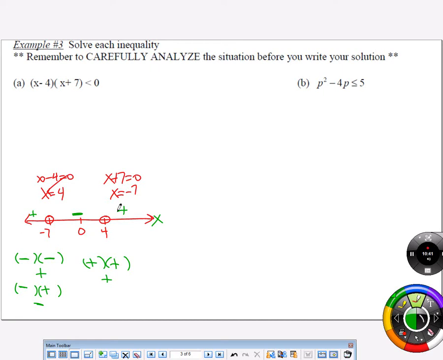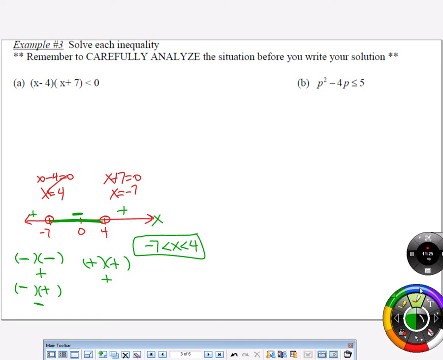So all this work on the number line is my analysis and my thinking process to decide my solution. Okay? So read the problem carefully. You want x minus 4 times x plus 7 to turn out so that it is less than 0. Meaning you want the place where the multiplication turned out to be negative, because negative numbers are less than 0, right? So that's this space right here, which means my solution is an and inequality. It's that inequality where you have values sandwiched between a maximum and a minimum. So we have negative 7 less than x less than 4. This would be my solution.